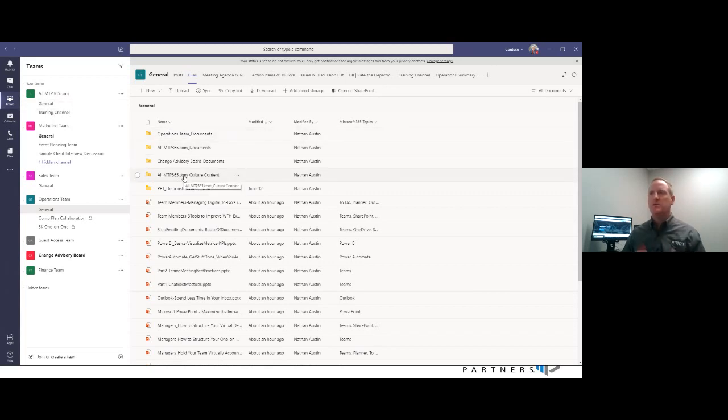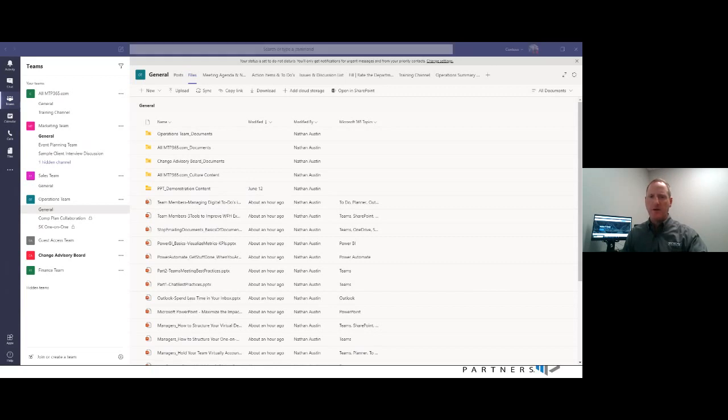So that's one of the functions you can use when you're thinking about designing your team structure, your permissions, and your SharePoint structure, because they all work really well together. Even though you're building an operations team distinct from the all company team, you can still link relevant content inside of that file structure. So that's one of the things I like to illustrate as far as thinking through that process.